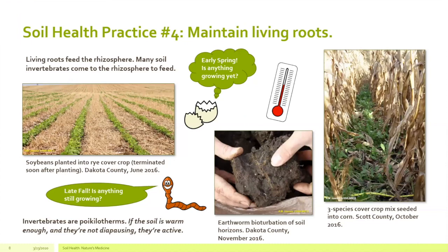The last one is to maintain living roots. And this is living roots as long as you can in the season. So when we think about our gardens, we think about agricultural fields, we tend to think in terms of growing season. And that's significantly short-sighted, because growing season to our native environments started about a month ago, and it really isn't going to end until sometime in November, probably. And in that interim between when we think of growing season and when everything else thinks there's growing season, if you don't have living roots in the system to pump in those sugars and proteins and lipids and everything else, then things are basically starving.